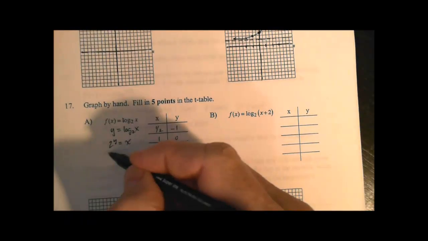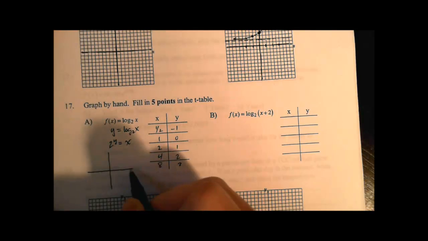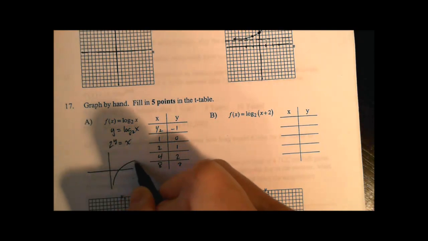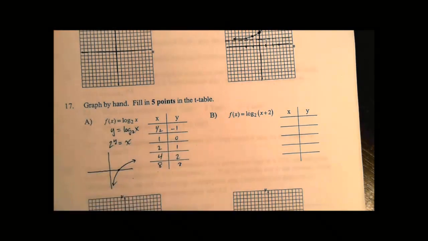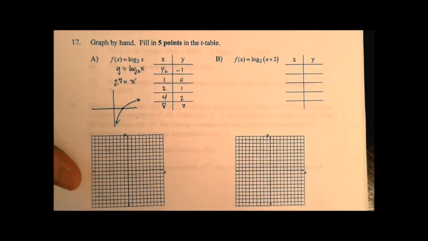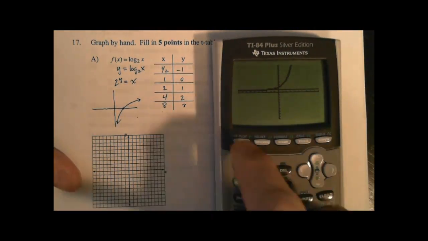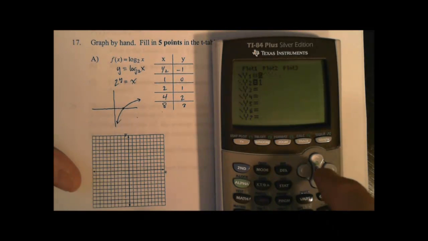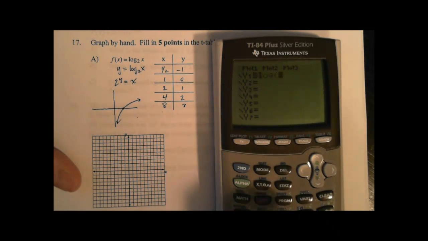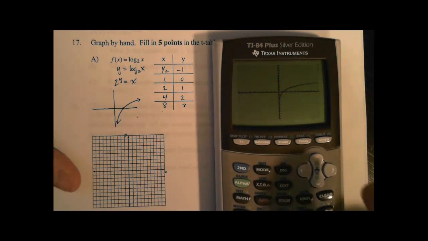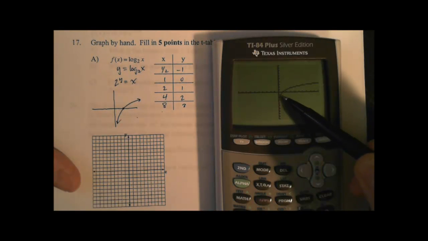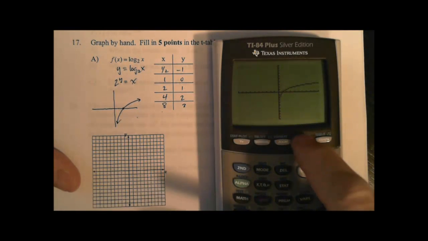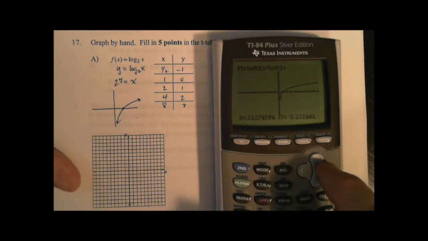You could also recognize that this is a basic logarithm graph where the base is larger than 1. Looks like that. And let's go ahead and do this on the calculator also. Log base 2 of x would be, for example, log of x divided by log of 2. Zoom 6. Looks something like that. And don't forget, this is an asymptote right there. So what's actually happening in trace mode, let me zoom.